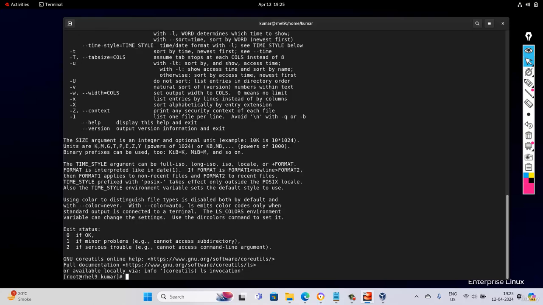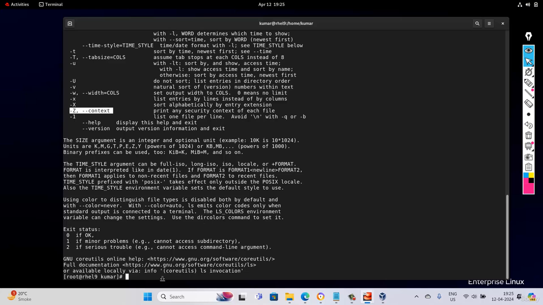Another is what are the context here. Context means, I am going to run here ls and the -Z option, because if I run ls --help, it will display some information where I can check the -Z option, which will display the information about the context, the SELinux information of any directory or any file.